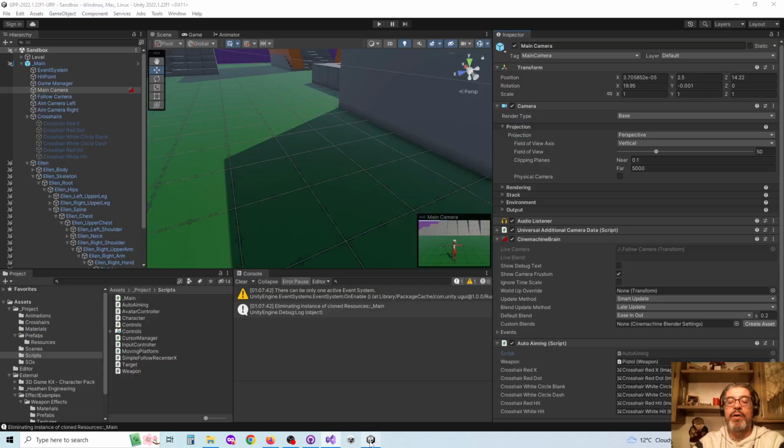So for now, it all comes down to having the auto-aiming component on the main camera and filling up this object. That's the goal of this video. And also to reiterate the way these crosshairs behave, so as to anticipate that there is some complexity in there and why it happens.